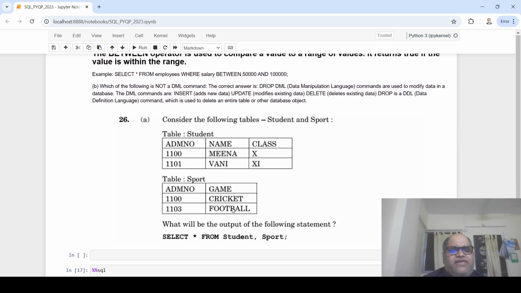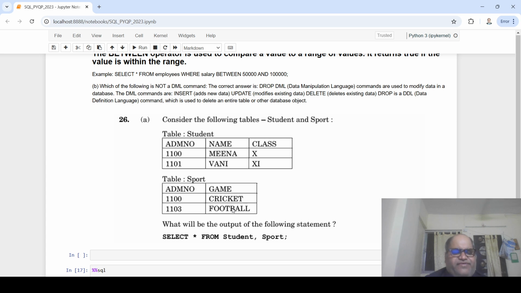Good. Now let us move to your first 1 mark question, but an interesting one, where they have given a table and they are asking what will be the output of a given SQL query. You can stop the video here, take these tables, try to understand the query, and try to process these two tables as per that query, and then come back and see what answers we have got.